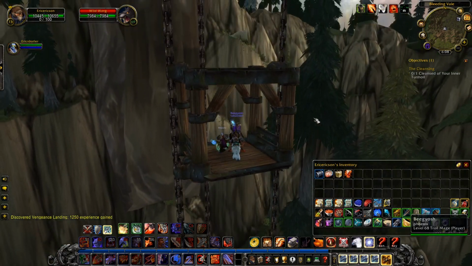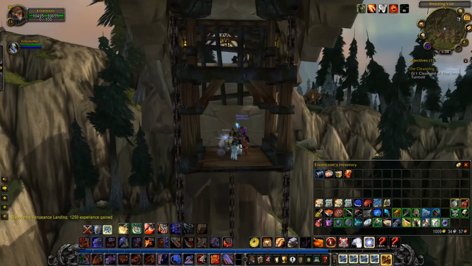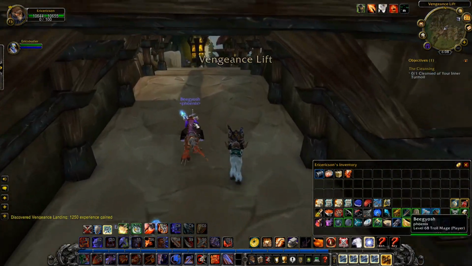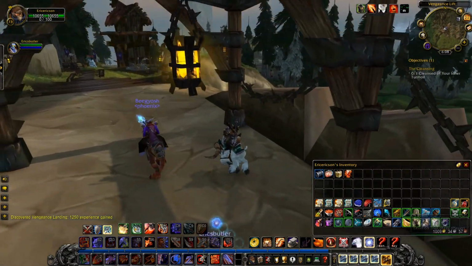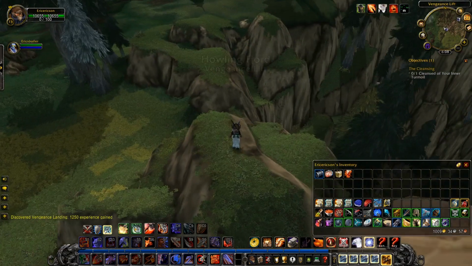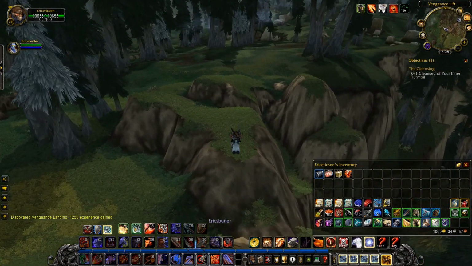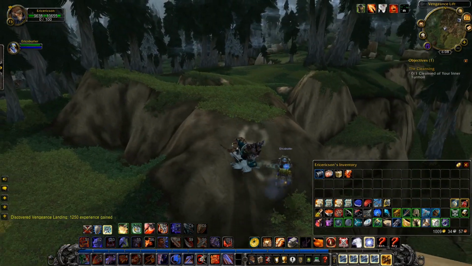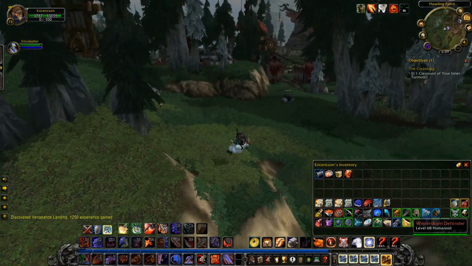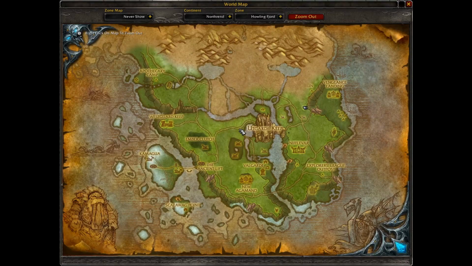Let's get out of here and continue on our way. Just taking the lift with a troll. And that's fine. Let's avoid those guys. Almost an awesome jump. Alright, what else we got? We're continuing northeast. I think it would be northeast of here.